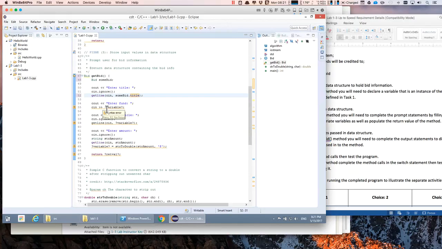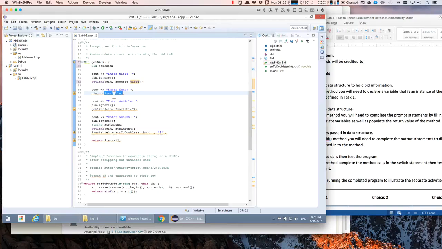Let's see, what do we got here? This one's a little different, and I'll explain why in a second. Instead of doing this get line, we're going to just send the input directly into the variable.